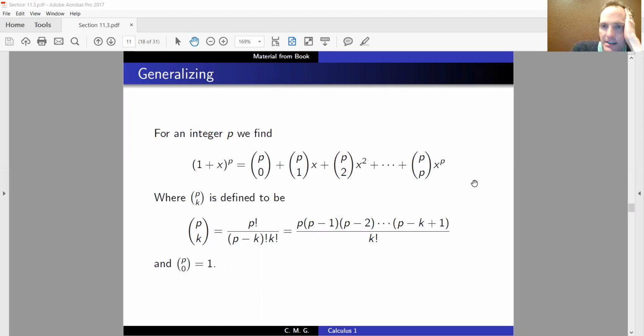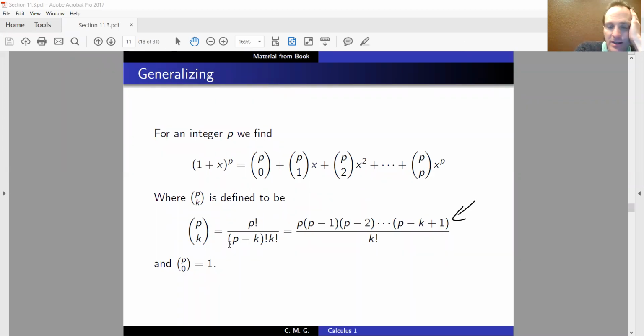For integers, this is really nice. This is how it works. It's going to work out this way every time. If I don't have an integer, I can still write the binomial coefficient in this other form. And what's really cool is that will actually give me the power series binomial expansion of that exponential function, or that exponent, right?